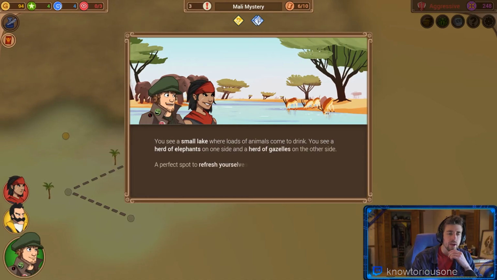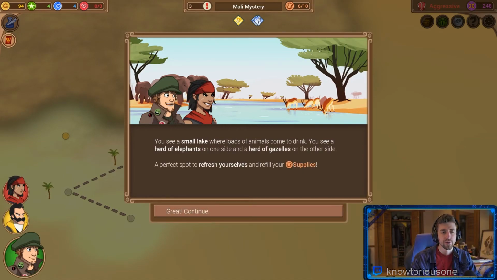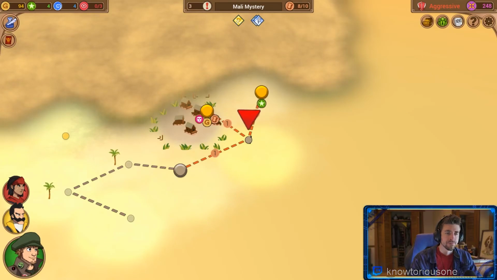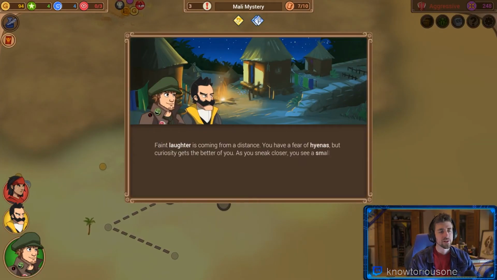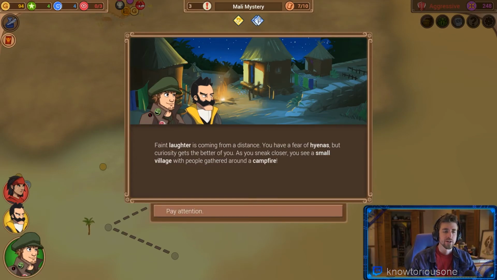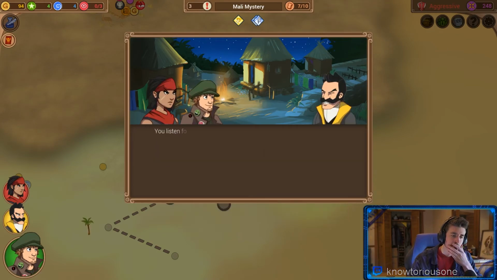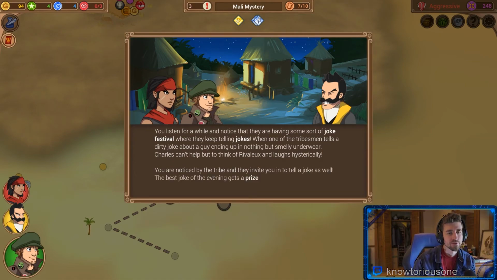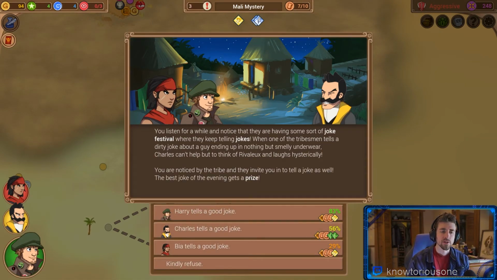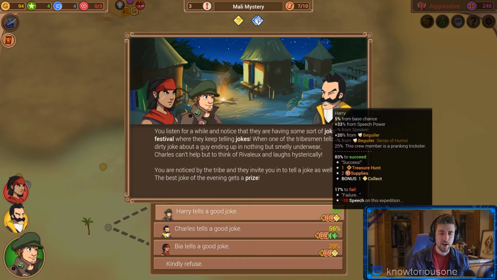You see a small lake where loads of animals come to drink. You see a herd of elephants on one side and a herd of gazelles on the other side. A perfect spot to refresh yourselves and refill your supplies. To a little village. Faint laughter is coming from a distance. You have fear of hyenas, but curiosity gets the better of you. As you sneak closer, you see a small village with people gathered around a campfire. You listen for a while and notice that they are having some sort of joke festival where they keep telling jokes. When one of the tribesmen tells a dirty joke about a guy ending up in nothing but smelly underwear, Charles can't help but think of Rivolo, and he laughs hysterically. You are noticed by the tribe and they invite you to tell a joke as well. The best joke of the evening gets a prize.